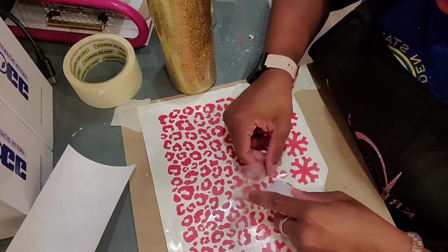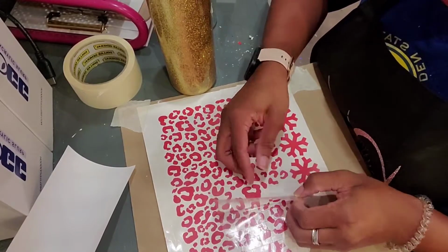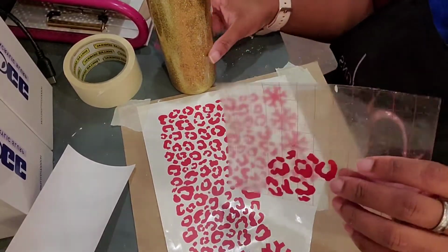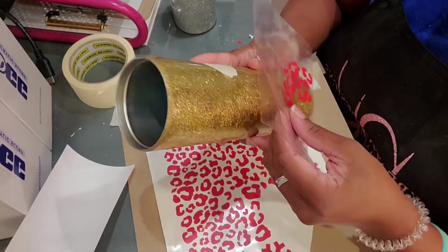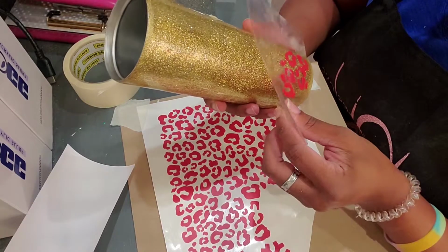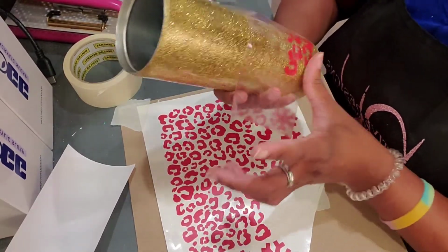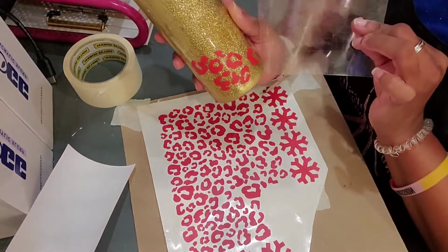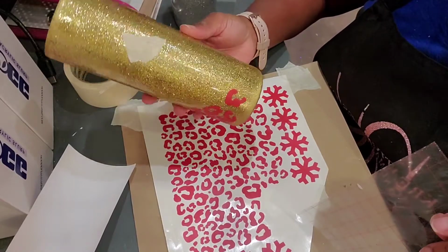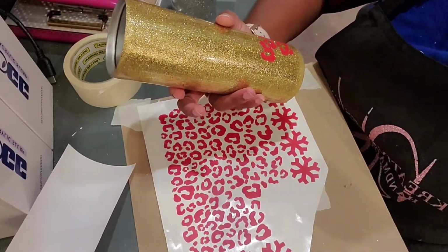Okay, so I'm just going to pick some up and stick it on the cup, because I don't want to make my video extra long picking up spots. So I'm going to pick where I want it, and just put it on there. Okay. And that's just what I'm going to continue to do. So I will get all my spots laid, and then we will move on to the next step.